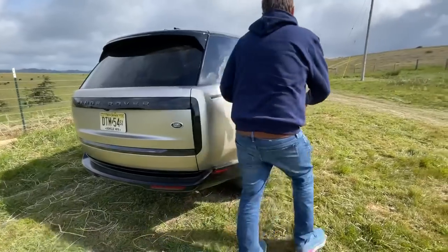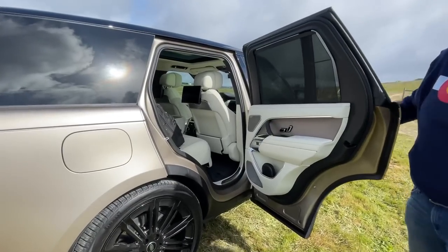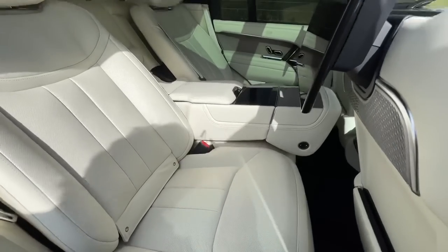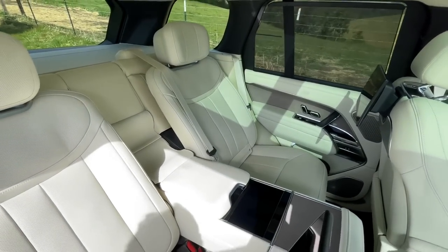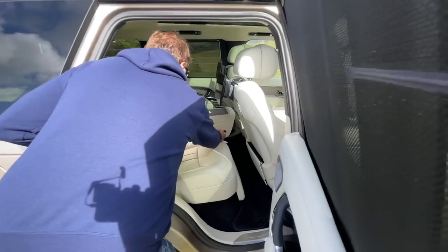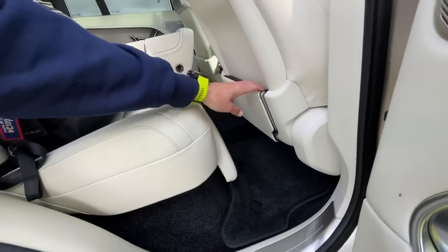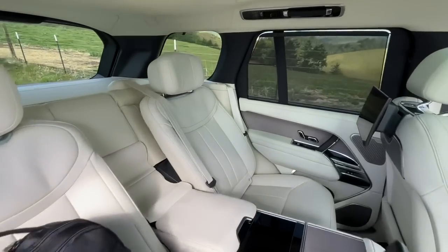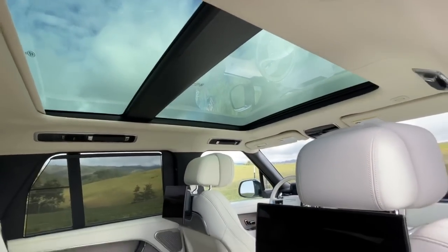Let's get my videographer in the back seat. Tesla introduced recessed door handles and now they've become ubiquitous in the industry. The back seat is very luxurious — dare I say leathery — lots of leather. This one actually does have three-abreast seating. You've got a little foot rest right there. Range Rover calls this first-class seating, as if you were in an airplane, and you have the ability to completely recline your seat.